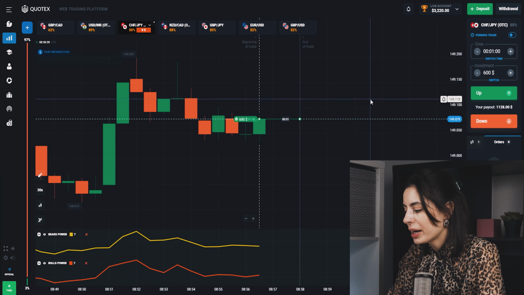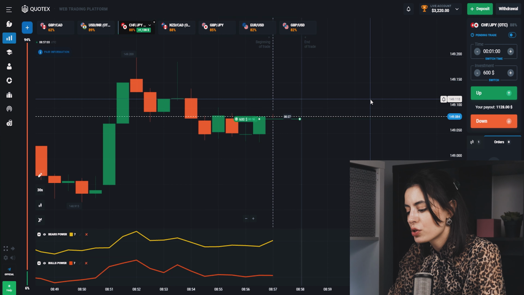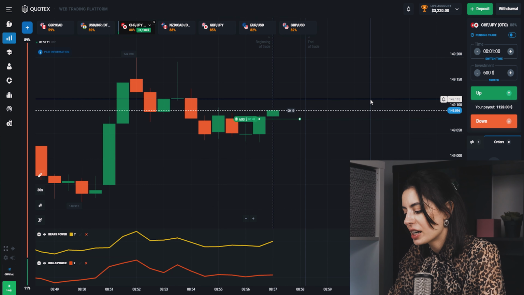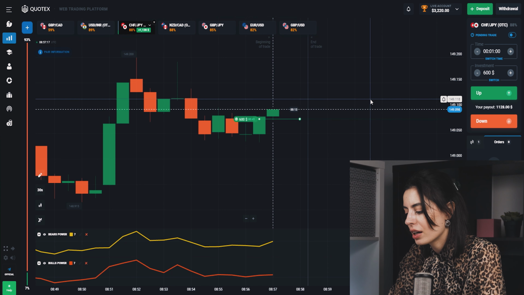So let's not make it as a loss anymore again. And here, the bounce power is so flat, it's actually just at the 0 level. But the burst power is giving us some hints that we are getting a little bit more upward. So let's wait for the result and discuss whether it was actually correct or not.